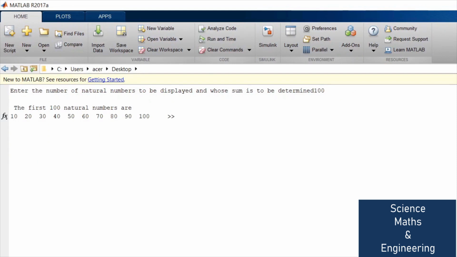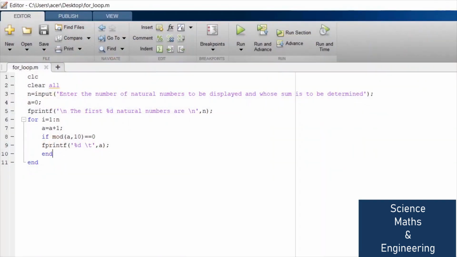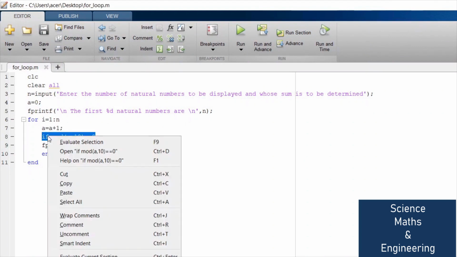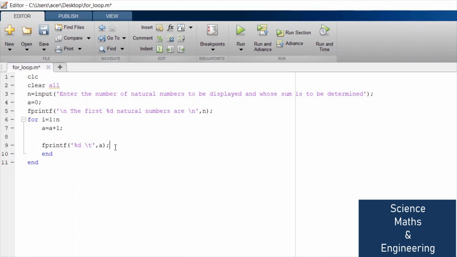What we want is that it should come 1 to 10, then the next line. So what we'll do is we will display everything, but this if statement will not come there, it will come down.